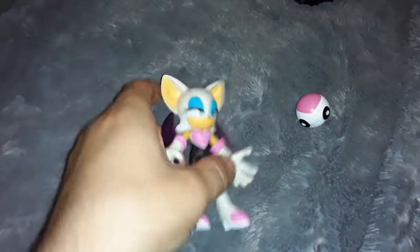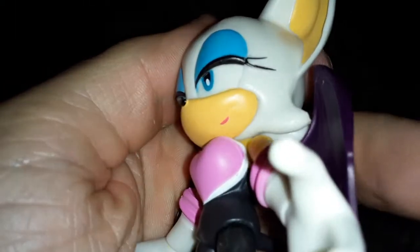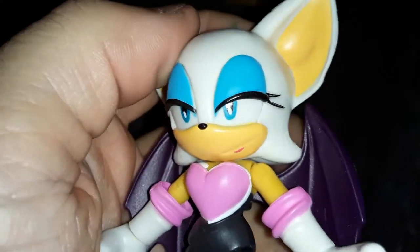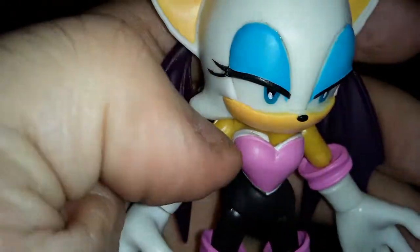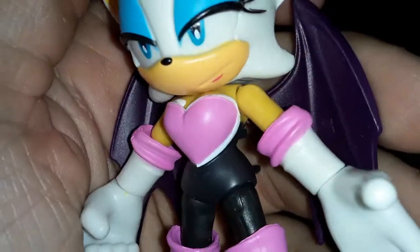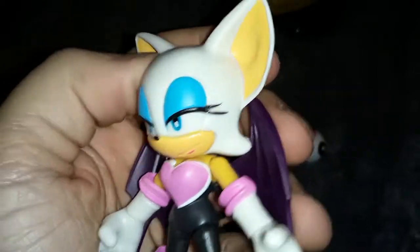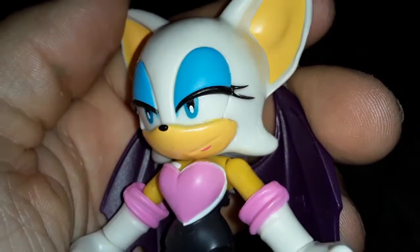And now she's out of the box, so let's take a close look at her. Really cool. I think they might have gotten a little low with the paint for her lip there. Oh dear — also some of the white splashed off onto her skin there. The paint job's a little messy in places, but for the most part this looks okay. The ears are good. The detail on the eyes and eyelashes is really cool.